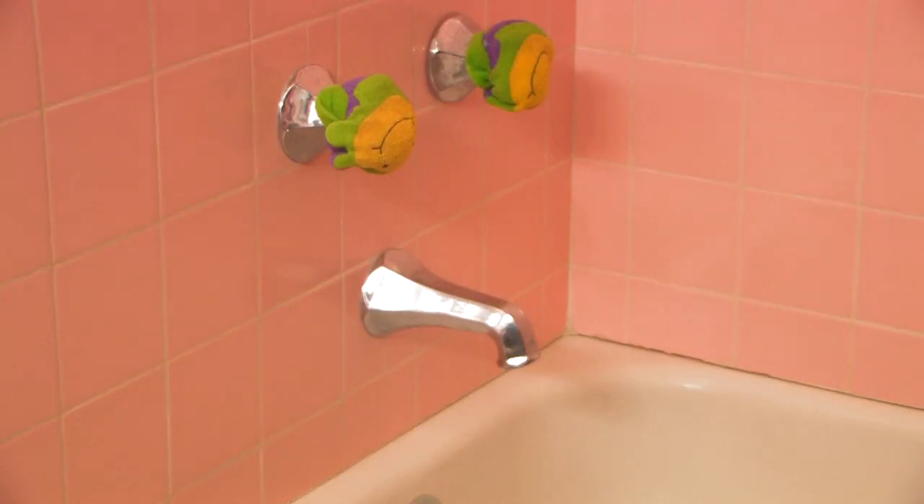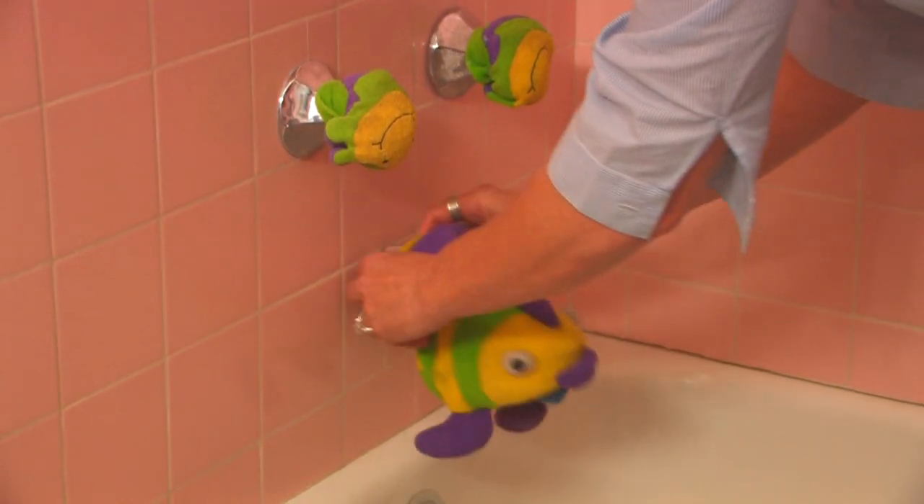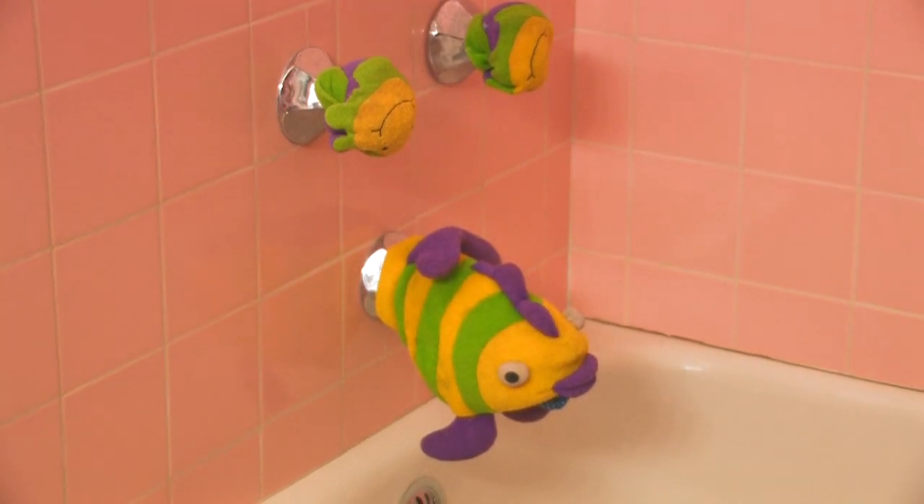In the tub, that's fun time for the kids, but you want to make sure it's safe. You want to put down some things to keep them from sliding around and also from bumping their head on the spout or hurting themselves on the handles. So get some of those bumpers — they have some cute ones for kids that you can use to pad those surfaces and keep them safe.